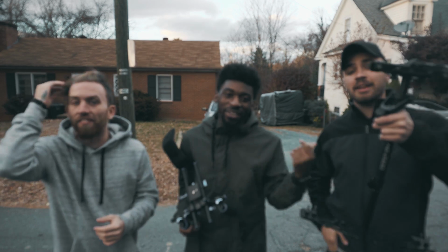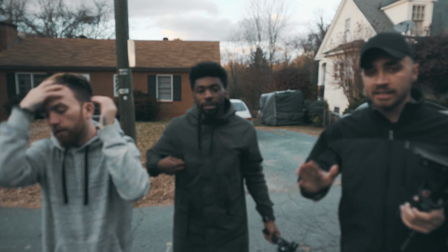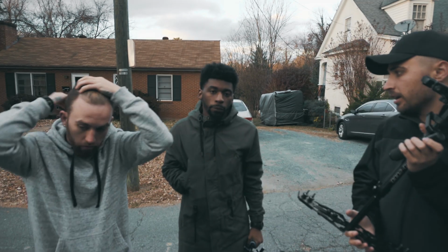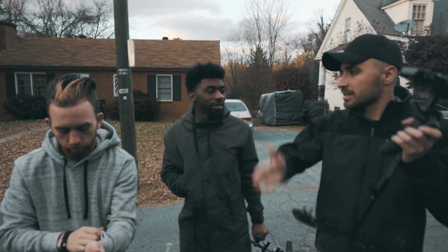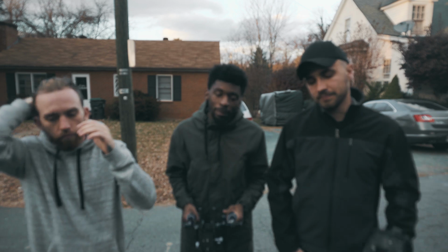Weddings for sure. You can't shoot a wedding without it. If you shoot a lot of stuff that requires a lot of movement, where you're not standing in one spot or just walking, let's say, if you're running anything, you can't really run with that. You're going to be so shaky when you're moving pretty quick. Yeah, definitely Glidecam.